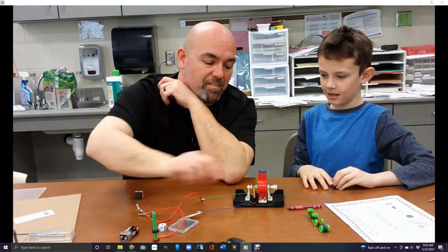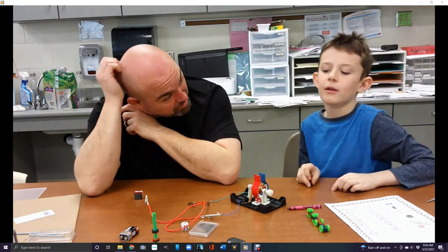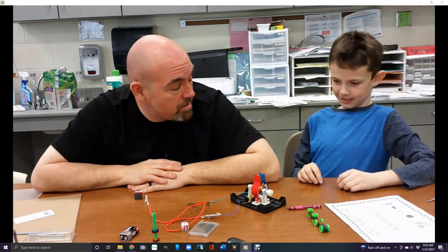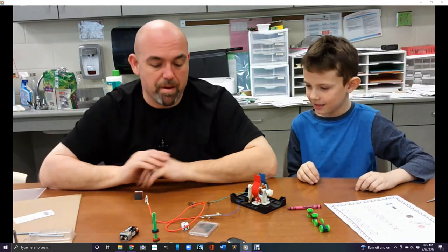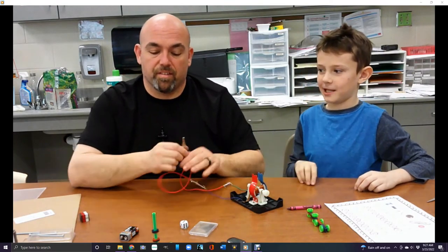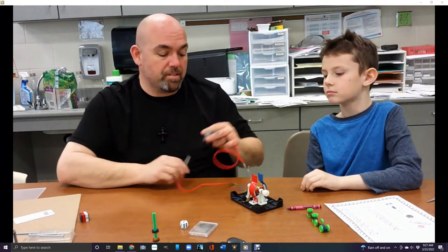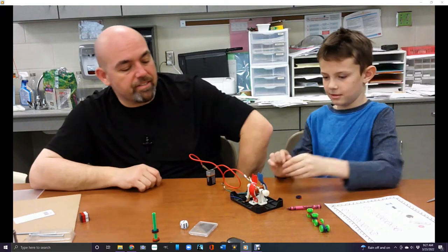So tell me about this. What's this? A magnet-powered motor. So does it just work with just the motor? No. And the magnet, what else does it need? The battery. And you need these clippy thingies. So let's clip the battery onto it and see what happens. Well, first you have to start it, duh. We'll try and start it.